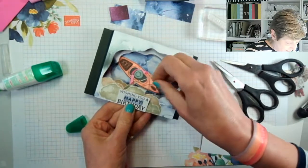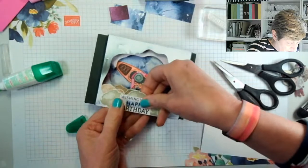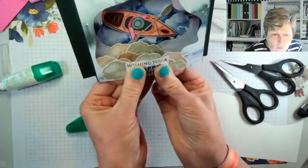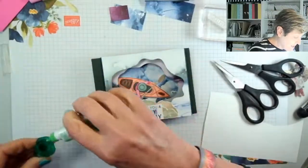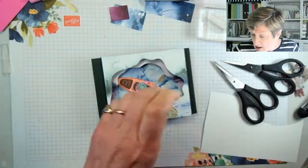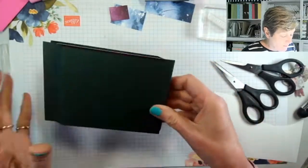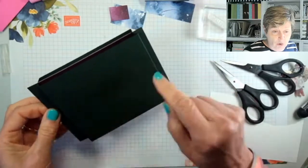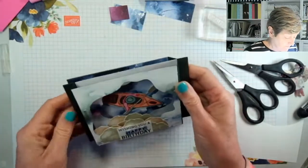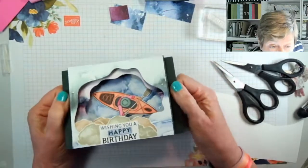And then we've got a little bit of time to make our second card, which is much quicker, you'll be delighted to hear. Right, so that basically is our card. You can obviously add some embellishments if you wish, and then I would use the back with a piece of white card for your sentiment.